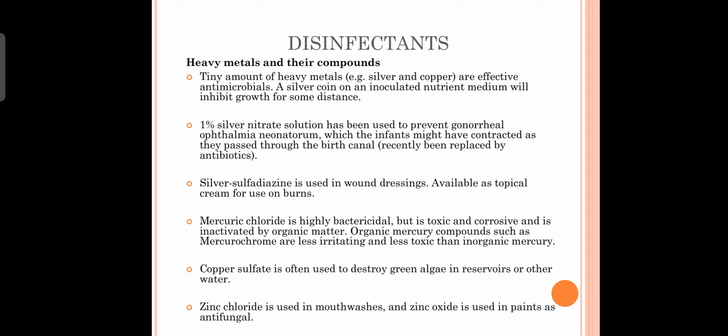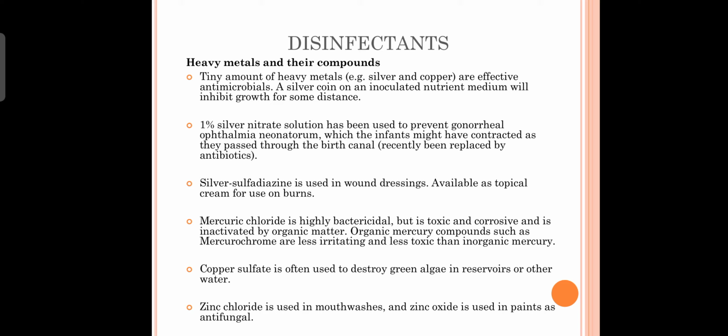Silver sulfadiazine is used in wound dressing. Wound means any cut, any injury. It is available as a topical cream for use as a balm. Topical means what we are applying on the skin, outside. Then mercuric chloride is highly bactericidal but is toxic and corrosive and is inactivated by organic matter. Organic mercury compounds such as mercurochrome are less irritating and less toxic than inorganic mercury.